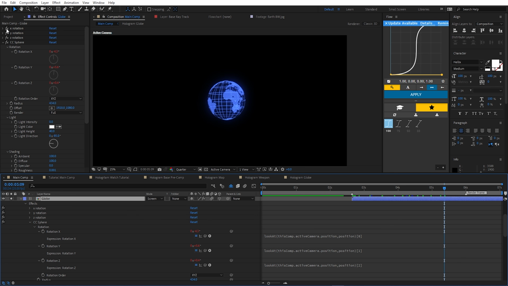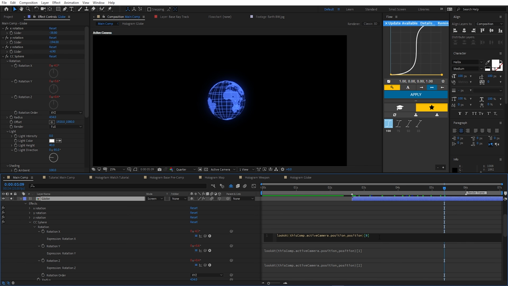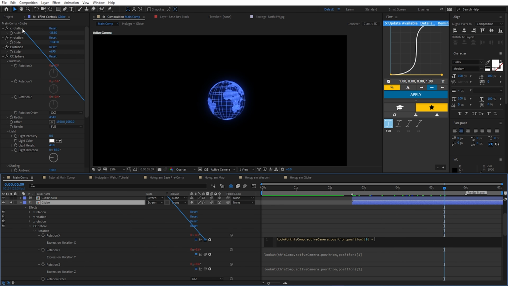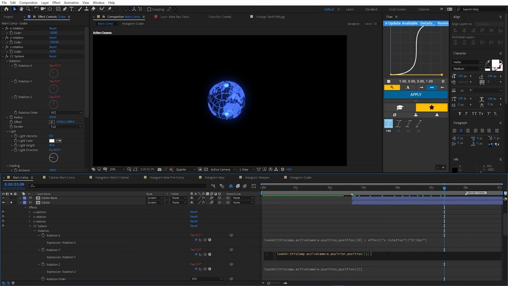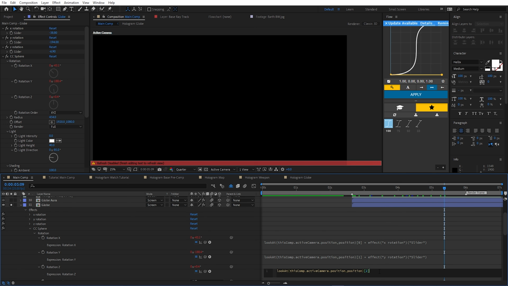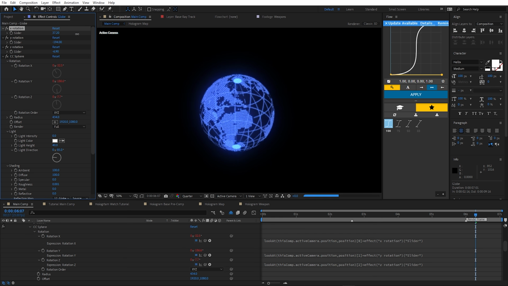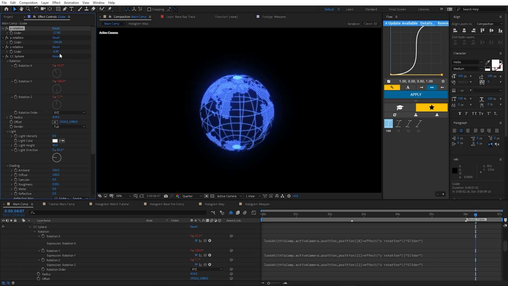So what we can do is add these slider controls up here, which is the X, Y, and Z rotation. And what we have to do is just go over here, click space, type in plus, and then just pick whip this to the X rotation. And then do the same thing here, plus, pick whip it to the Y rotation. And then same thing again. And then on top of that, we're adding all of these values. So if we increase this, you can see how we can actually spin it around.